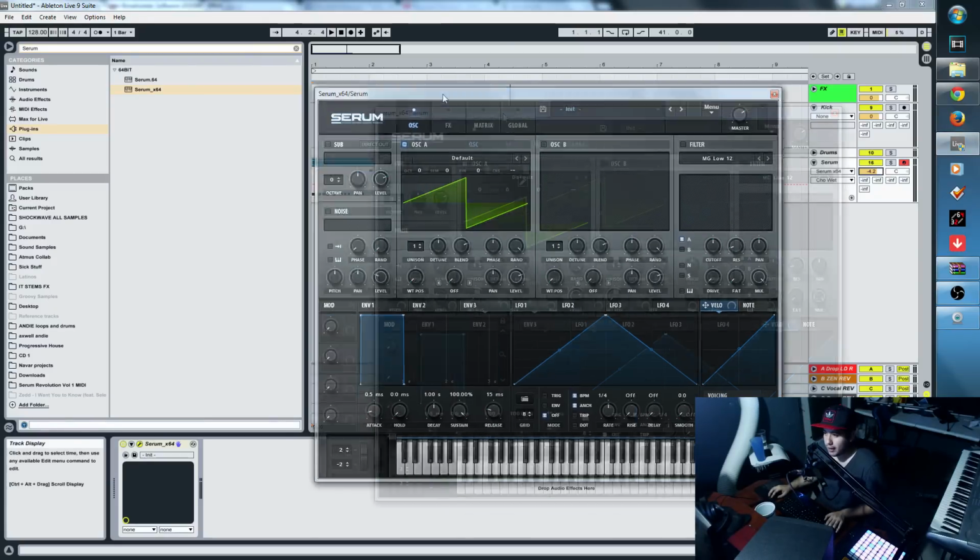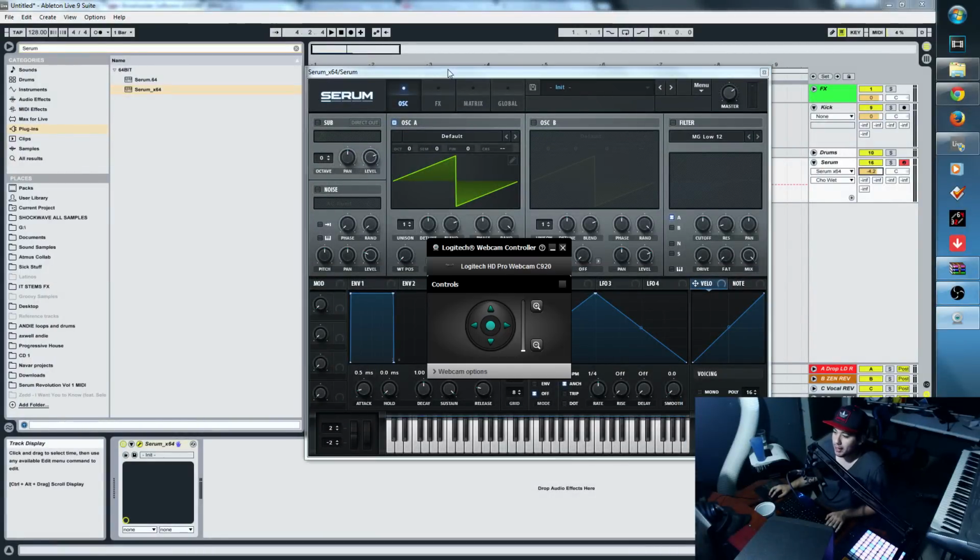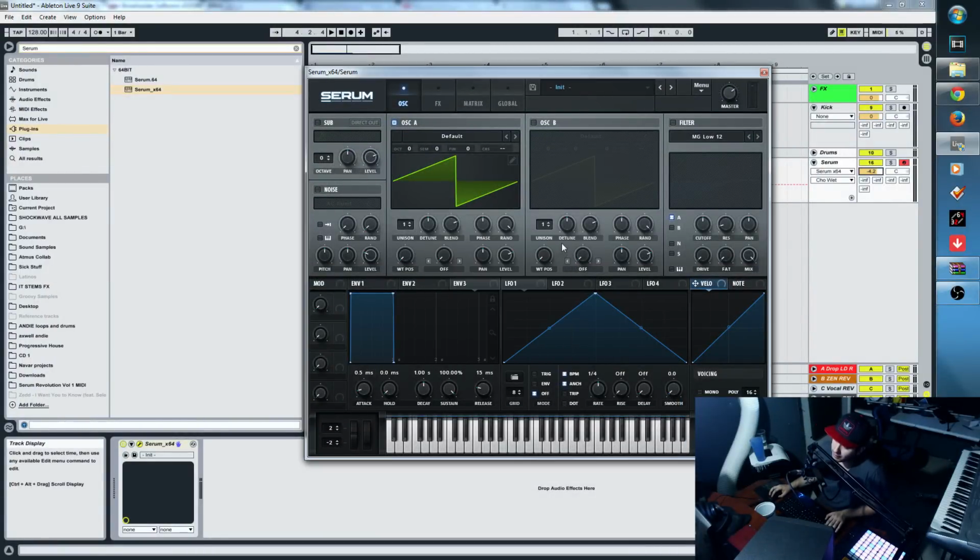However, if you want to learn how to make it, then make sure to stick around and watch the whole video through. We're going to be talking about how to utilize Serum in order to create that type of sound.